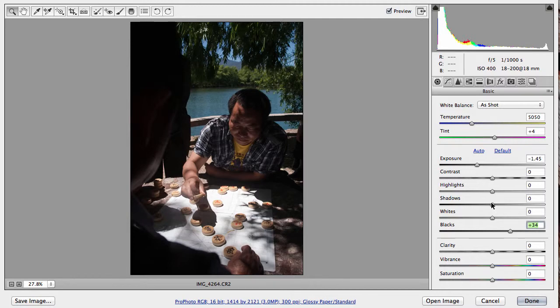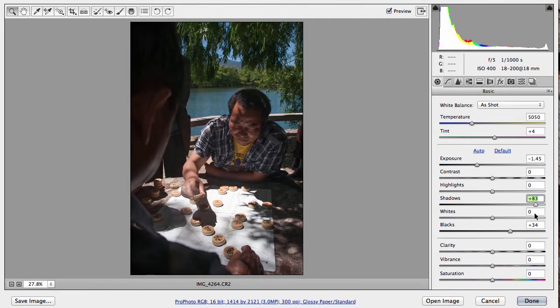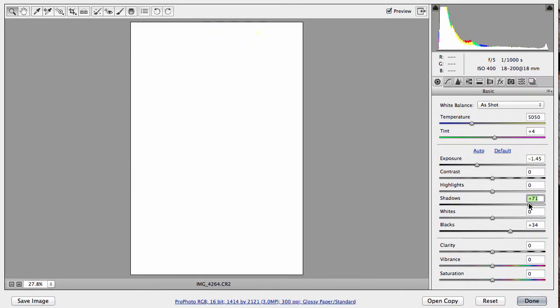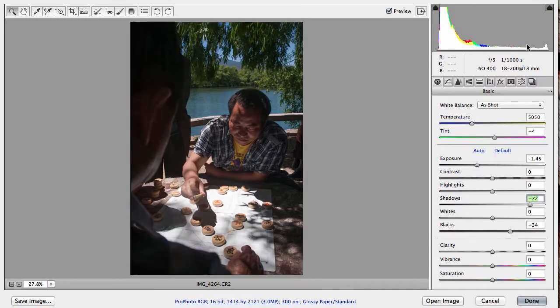We can then go to the shadow areas to then work on the details of where we want those dark values to be. So we're going to kind of increase the lighter values of that shadow. Once again, we can hold on to the Option key to see if there's any clipping involved with that. We can also look at our histogram, looking at the right hand side, making sure that none of that area here is clipped or loss of detail.